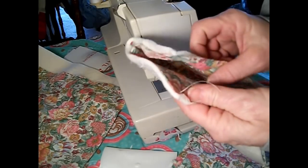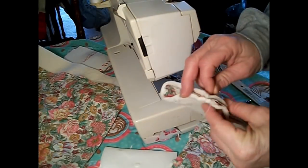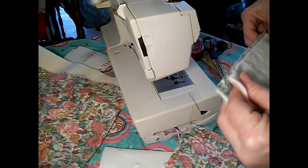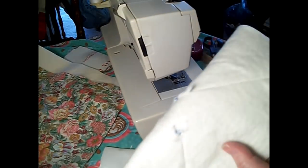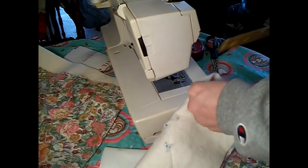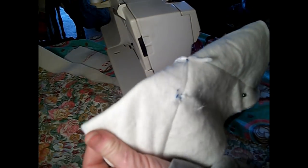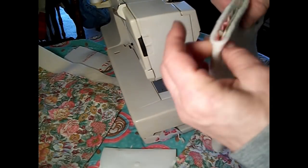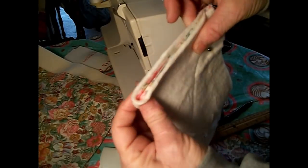And then what we're going to do is take this and fold it together and make sure our ends are even. Pin it. And pin it. And then what I like to do is take a pencil, or I use my ruler, and I slide it down in between the fabric here. And then I just push it along here so that I know that my fabric is flat in here. Like that. We want the fabric flat.